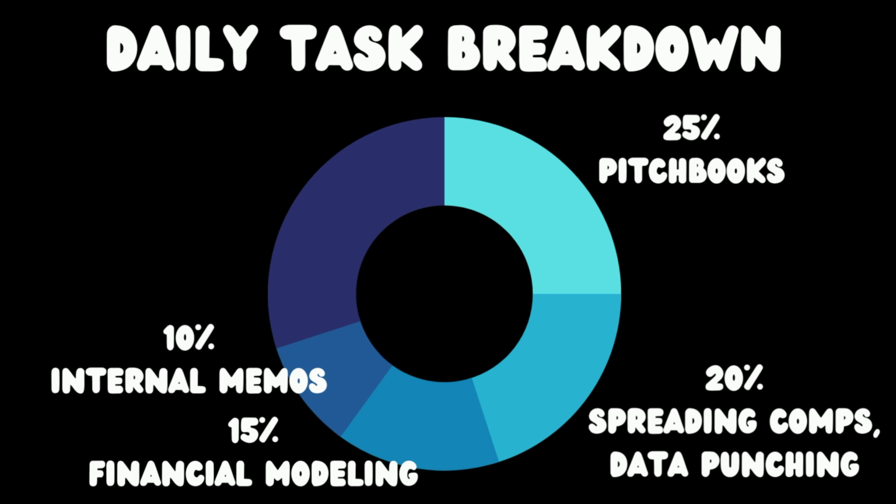The fifth most common task is typically research, and that takes about 10% of your time when you're working on any type of deal, whether it's a live deal or it's a pitch book. You'll oftentimes have to do research on the company or the industry, so there's a good amount of looking through research reports to get up to speed on specific companies and industries.